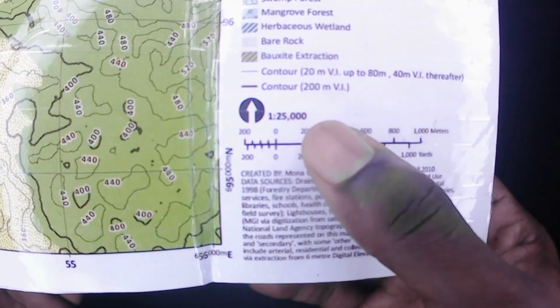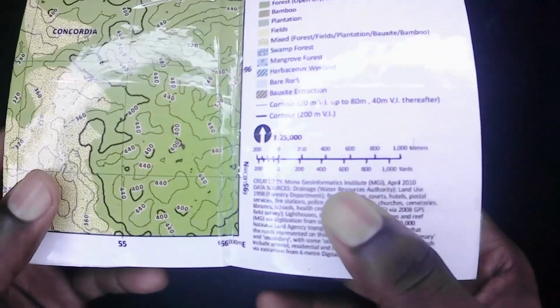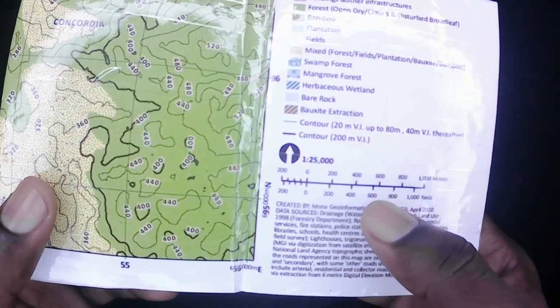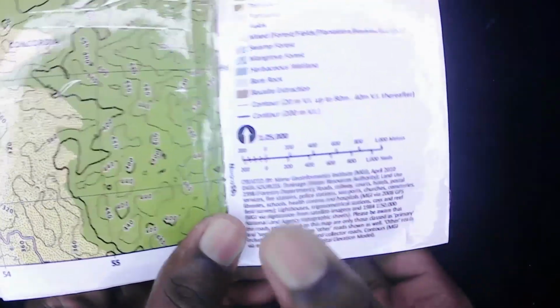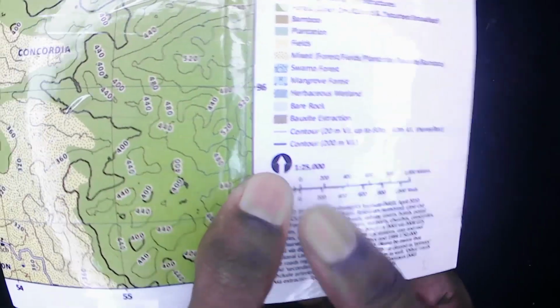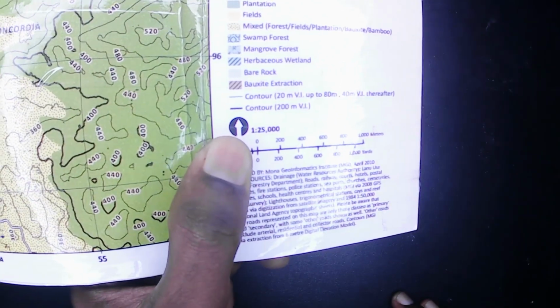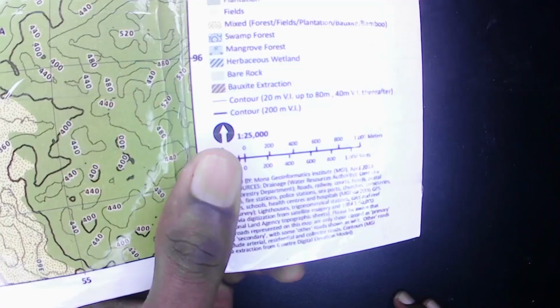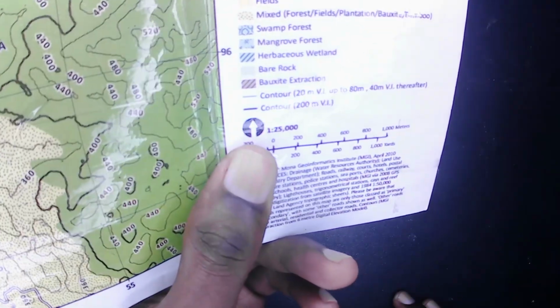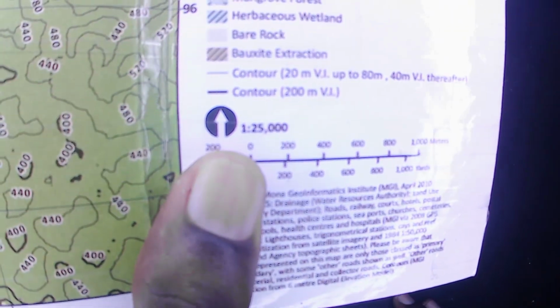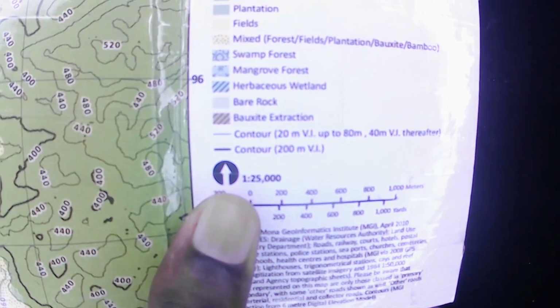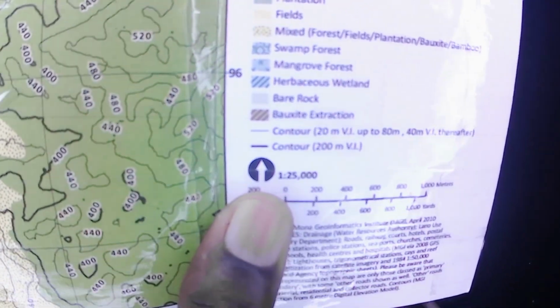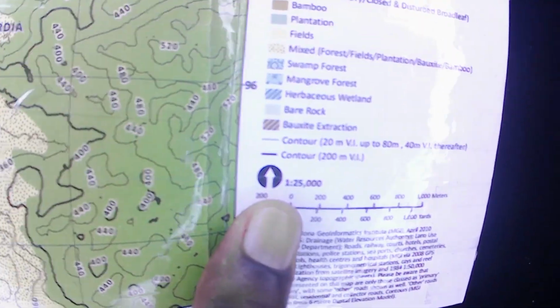Another important piece of information to note about the map is the scale. Now, this is a scale and this is a scale. This is known as a bar scale. This is very important for when we're going to be doing the 6-figure grid reference. This is also important in knowing what it means and what it represents. So what this is saying, 1 to 25,000, what it means is that for every 1 unit on the map is 25,000 units on the ground. Let me repeat, for every 1 unit on the map represents 25,000 units on the ground.